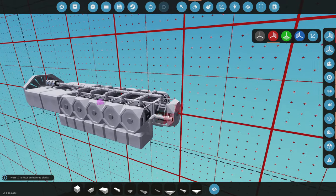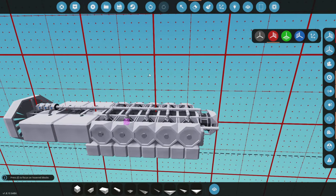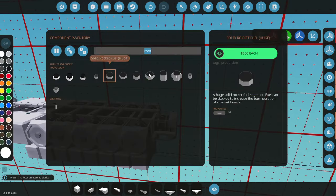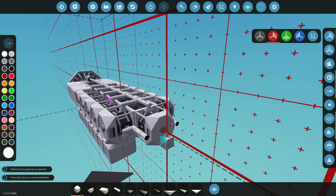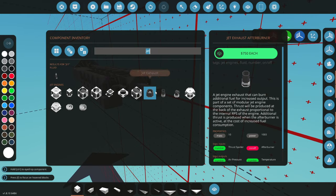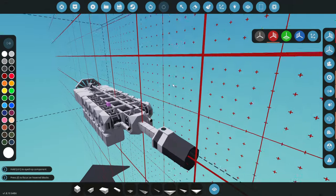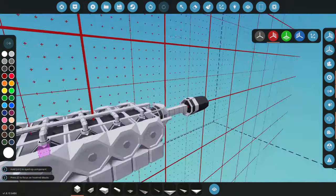So that's why I'm hoping that these new liquid thrusters will be really nice and we can really get some stuff done with those. So now that we know that, let's go ahead and let's get our jets back. Let's go ahead and do something like this. We'll just give it 5 blocks of space just in case there's something going on that we don't know anything about, with the thrust here, and that'll just give us an idea of where that actual thruster can go.